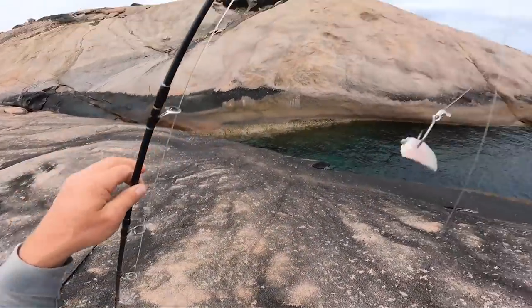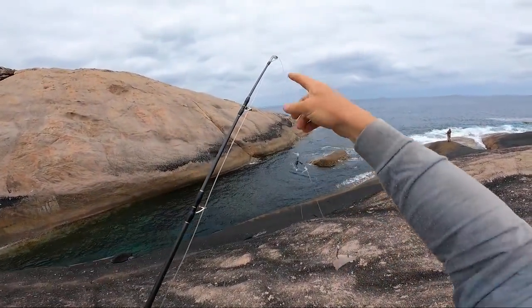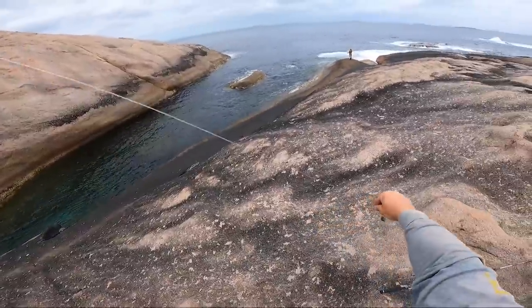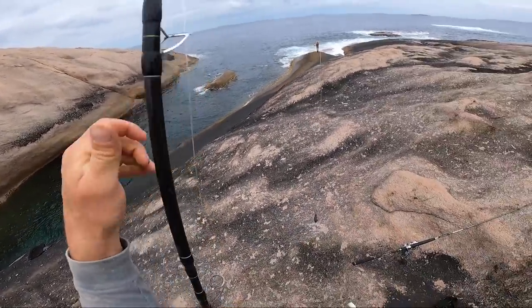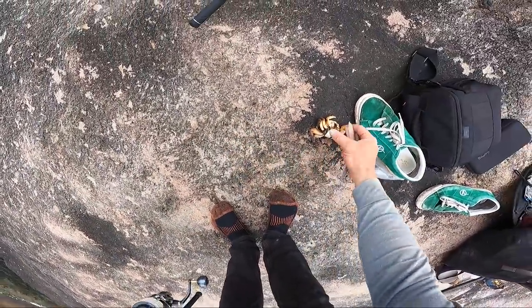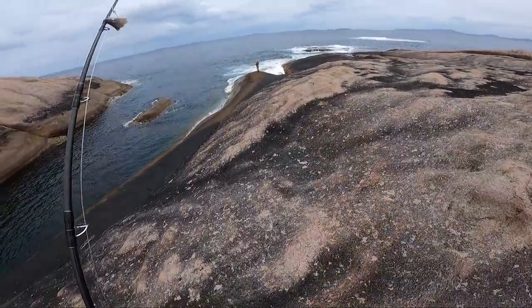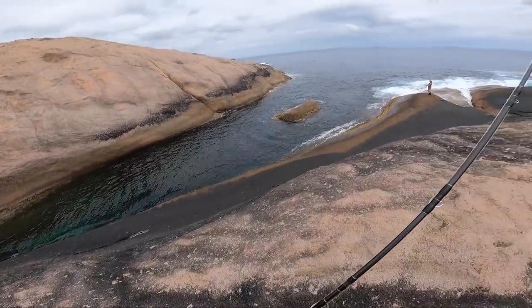Rigged up with the heavy outfit. Got a three-way swivel. It's 200 pound to the hook. Bit of herring that I caught yesterday. Grapnel sinker on 60 pound. And we will take down a bit more herring and a little bit of crab, just in case. I'm gonna go cast it out next to this rock, one side, I'm not sure which side yet. Out the back here.